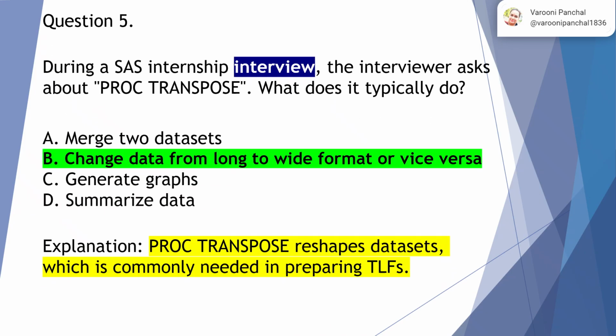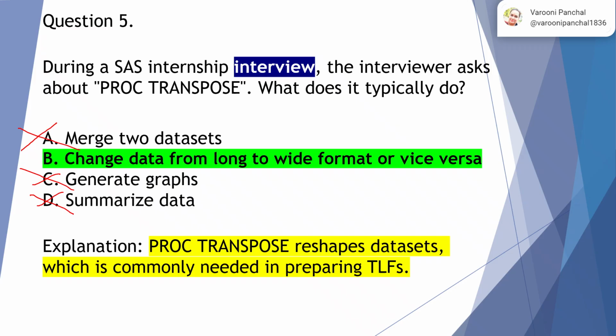Question 5. During a SAS internship interview, the interviewer asks about proc transpose. What does it typically do? Option A, merge two datasets. No. Generate graphs. No. Summarize data. No. For merging two datasets, we need a merge statement and a set statement. Generate graphs is presenting graphs through histograms or similar, but we are not dealing with that. We are dealing with proc transpose. Summarize data is for summary statistics.